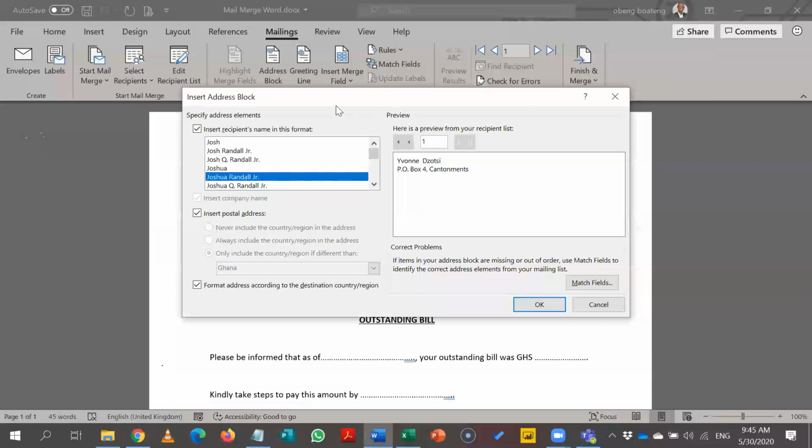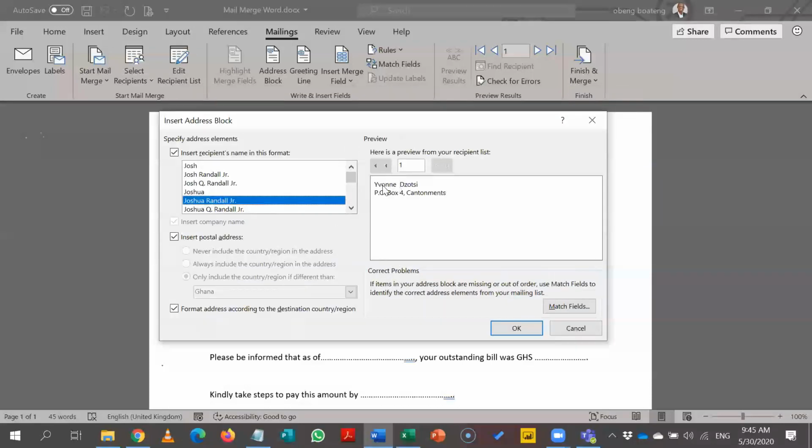What an address block has is a combination of the name column and then an address column. In fact, you can change this. So by default, it picks the recipient's name and then it picks the postal address that you have in your database. If you don't like this option, you can go through the various suggestions here.